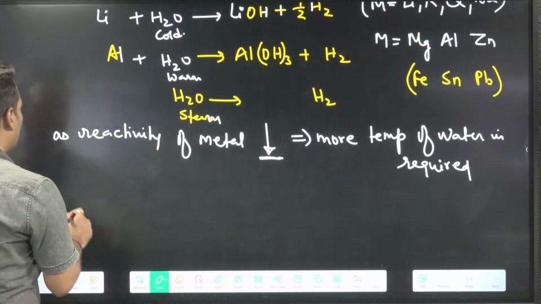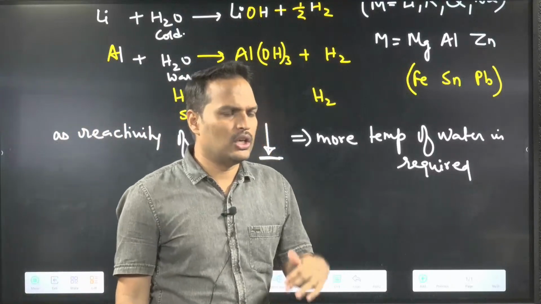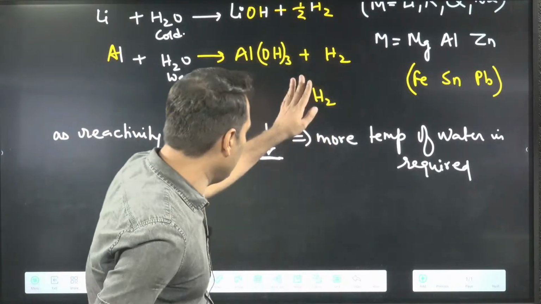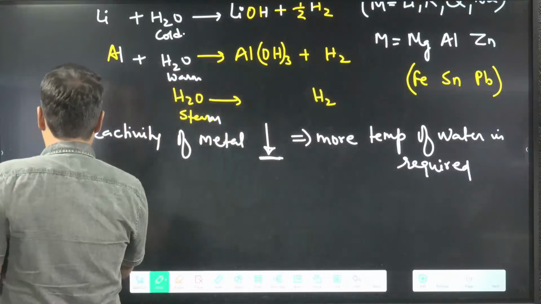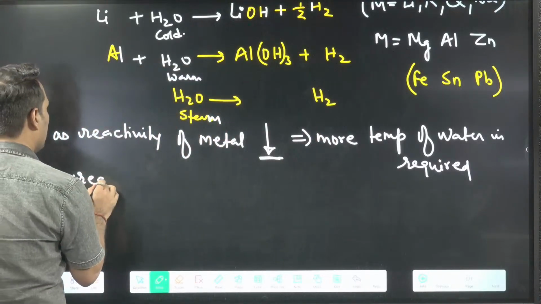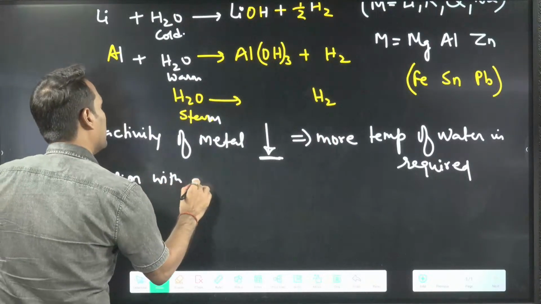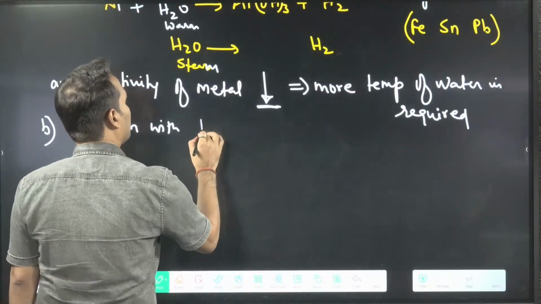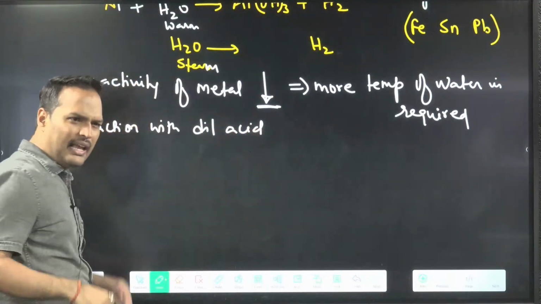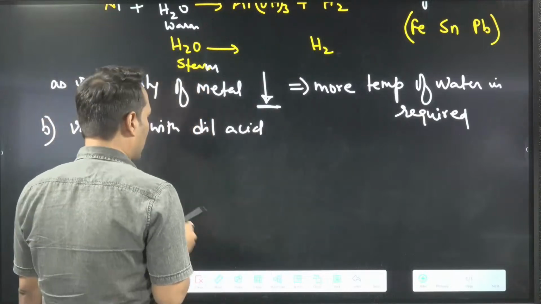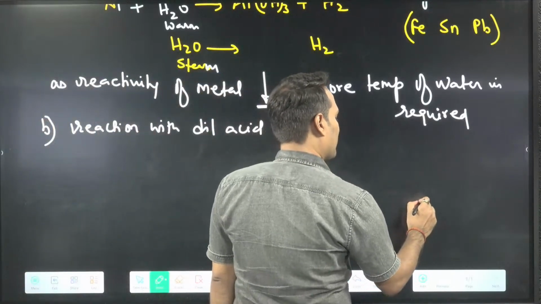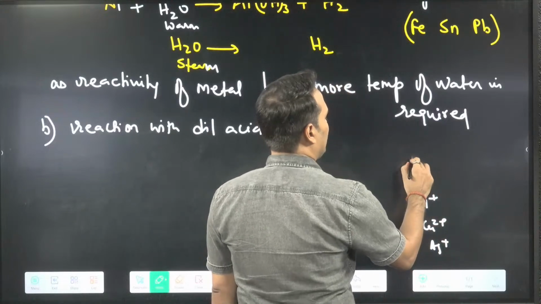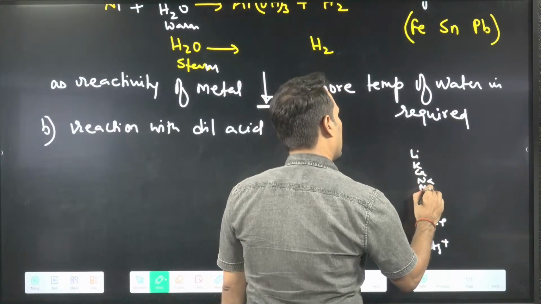So now all these things are based on the electrochemical series. You will get a clear idea of this once you read the electrochemical series also, because this thing is based on it. The second point we can say is reaction with acid. Reaction with dilute mineral acid, like dilute HCl, dilute H2SO4, this is what we are talking about. So I am writing here one thing. You remember the electrochemical series: H+ is there, Cu2+, Ag is down, and the rest of the elements like lithium are up.